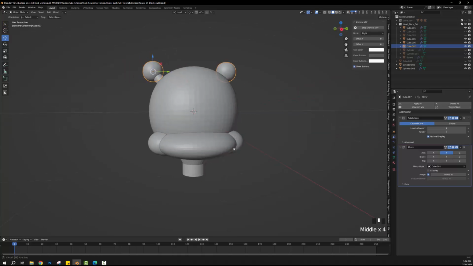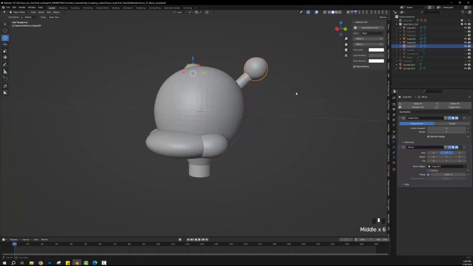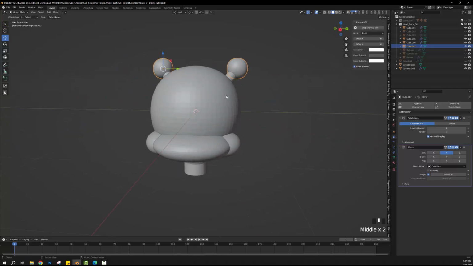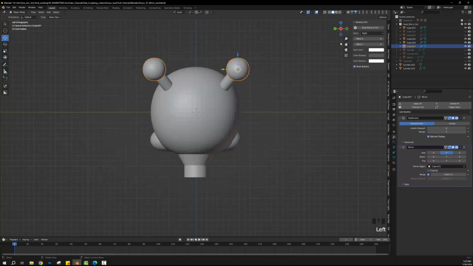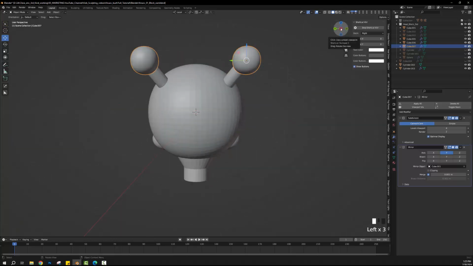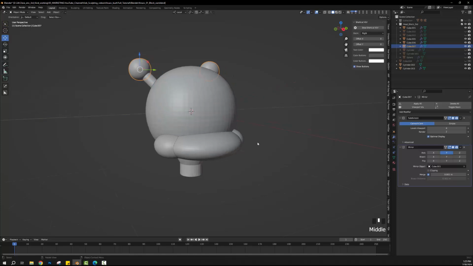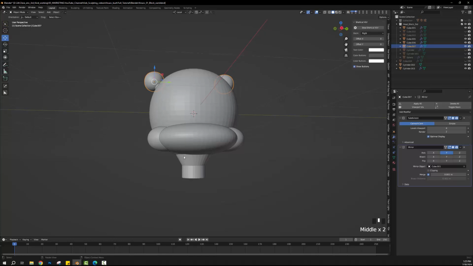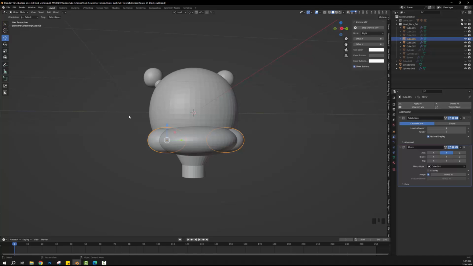Anyway, the cool thing is you just block this out. This is what professionals do at the very top. They block things out using these volume shapes. And then once they get all that pretty much the way they want, then they join everything together and they start sculpting and smoothing and adding detail. But at this stage, we can still make changes. You can scale this up. You can give them fatter cheeks if you want.